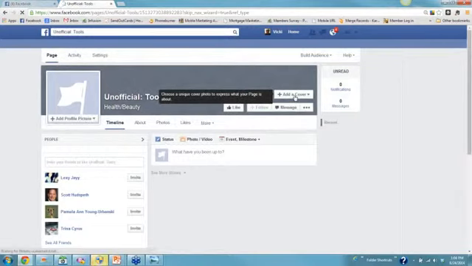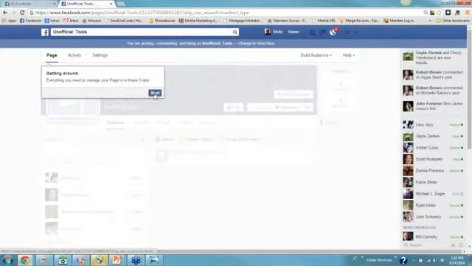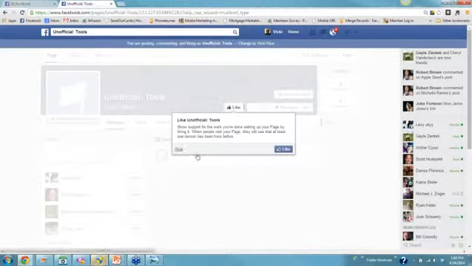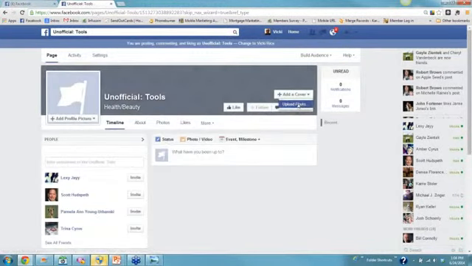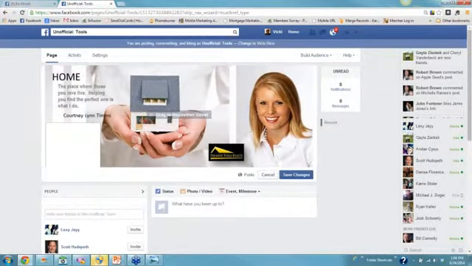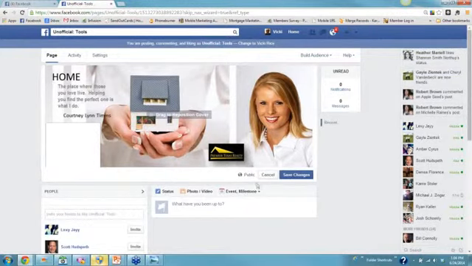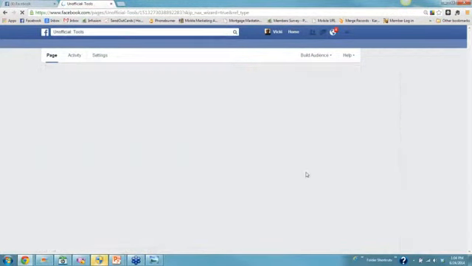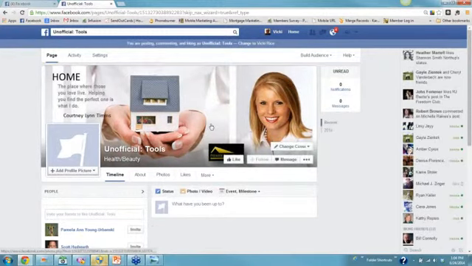Okay, so I want to add a cover, right? Skip. Add a cover. Upload a photo. I'm going to double-click on that one. Right there it is. There you go. Now I'm going to hit Save. I can drag it if I want to, but it's already done for me. It's the right size, see that right there is where her picture would go, or logo. And now if you take a look at the page, right there it is. It's crisp, it's clean, because you saved it directly from PowerPoint. Yeah. So now with this one, this is a page versus a group page. Do you see where my little logo is here?